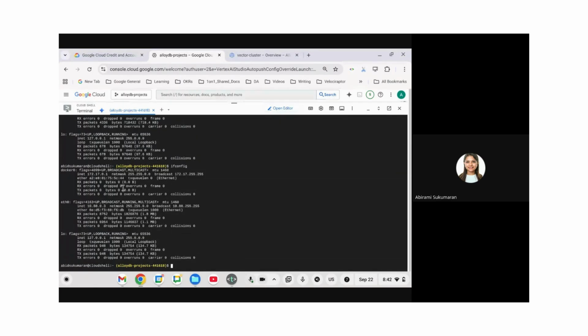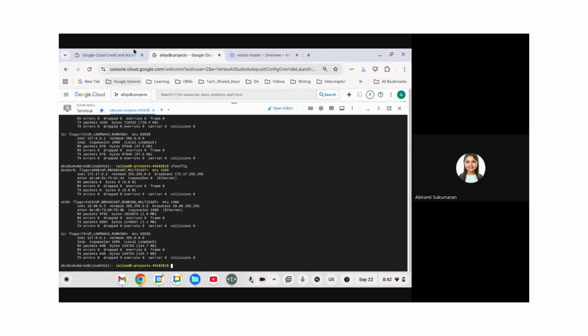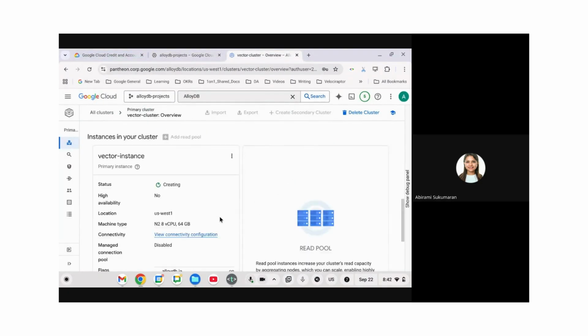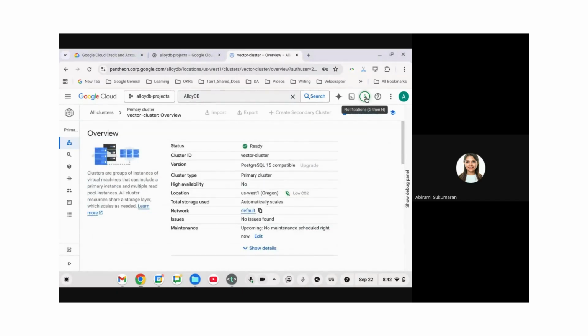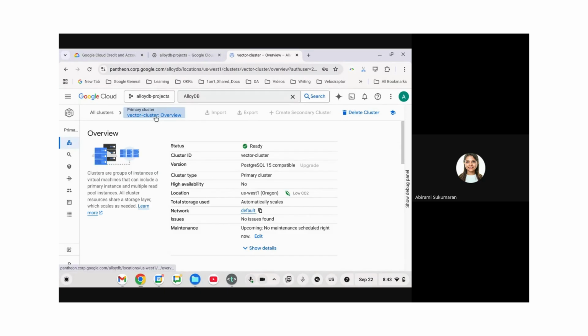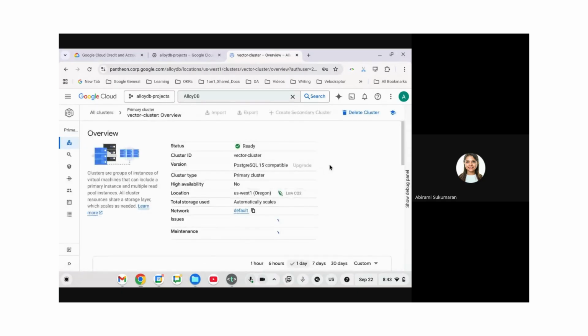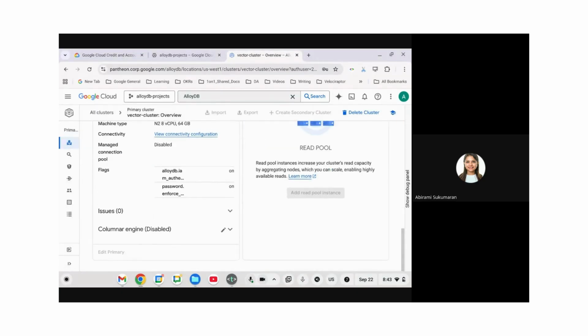So what you're doing here is you're allow listing connections from this IP range. That's why you're doing this, and then you're adding this in your enable public IP section. Once you've added that and also added the private services access, go ahead and click create cluster. Let's see what happened with my cluster. Okay. Vector cluster. I think my cluster is created. Oh no, it's still going on. Instance is getting created.